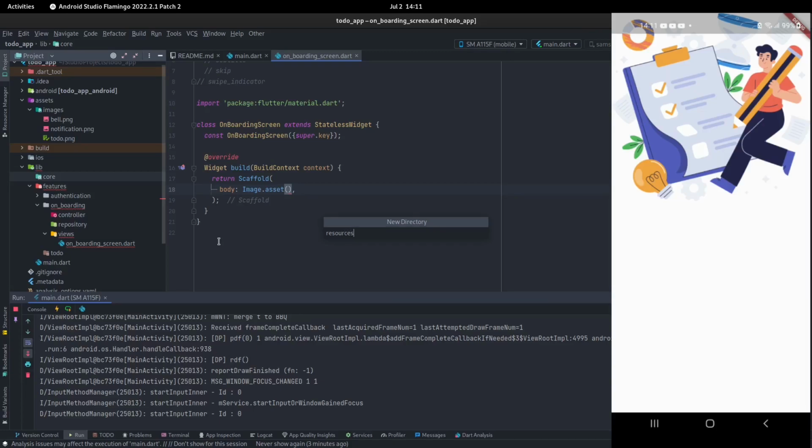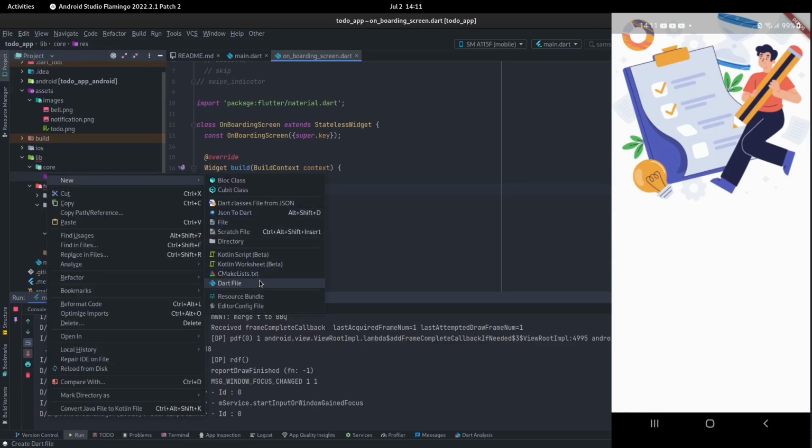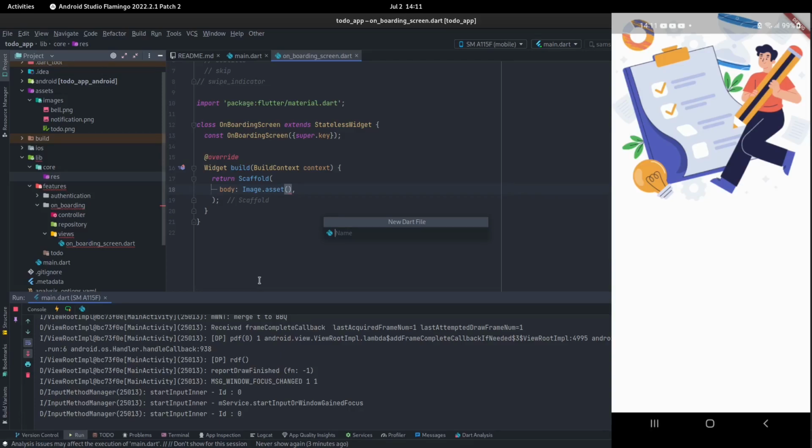This is resources, but instead of spelling it out long, you commonly see people write res instead, right? So inside of res, I'm going to create a file, and I'm going to call it, what am I going to call it? Media res, because this will hold our media, our videos, our images. If we had videos, but in this project we don't have any videos. But I'm just telling you in case in your other project, you can just decide to call this res, or you can call it image res, right? But then just generally we can call it media res if you were going to hold a lot of stuff other than images.